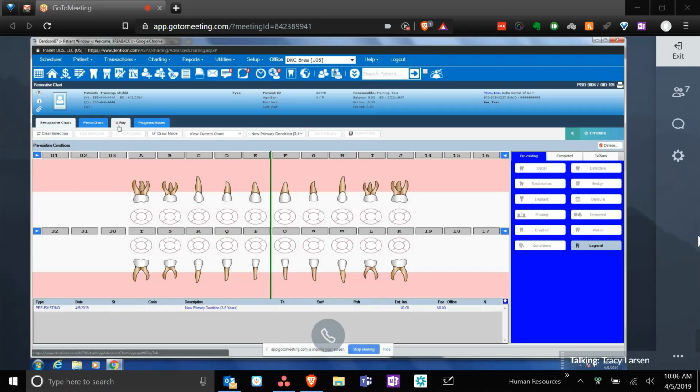Just below the restorative chart, perio chart, and progress note tabs, we have a header. One is clear selection. Then we see last selection, ADA codes, and draw mode, and some of these are grayed out because we haven't selected what we need to select to activate those areas.